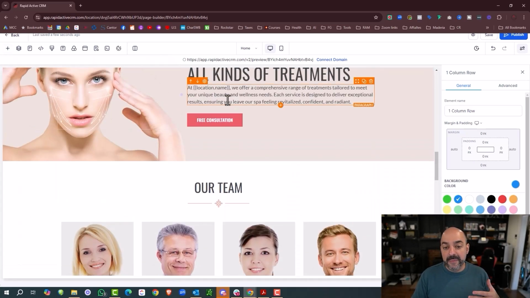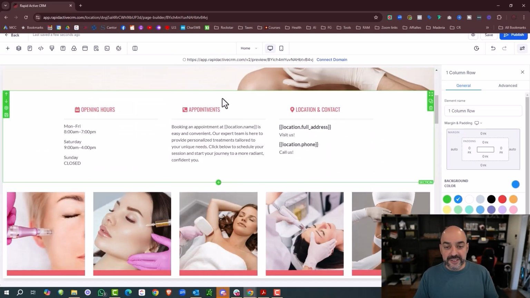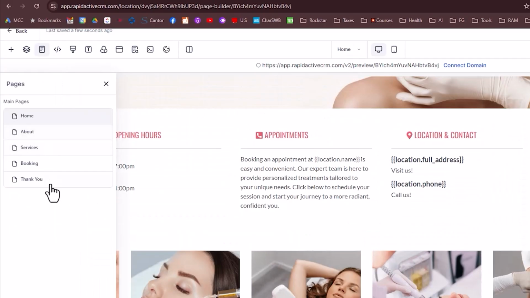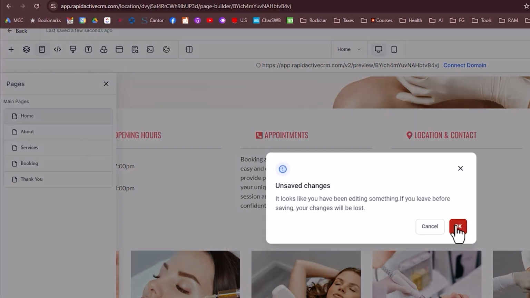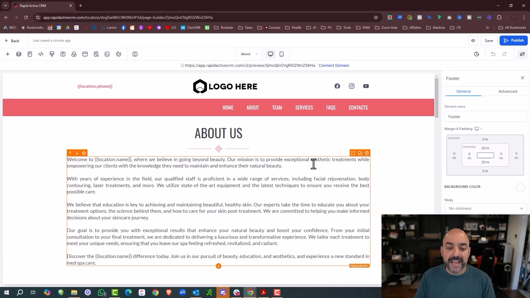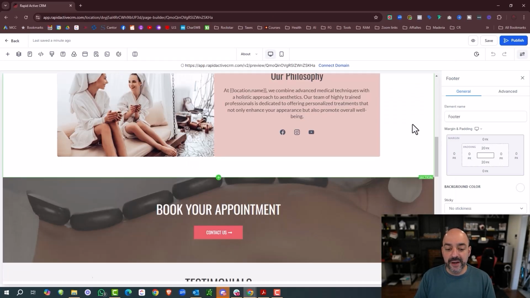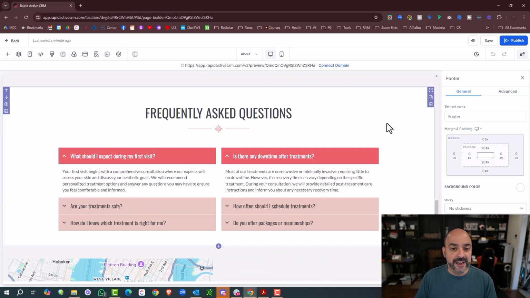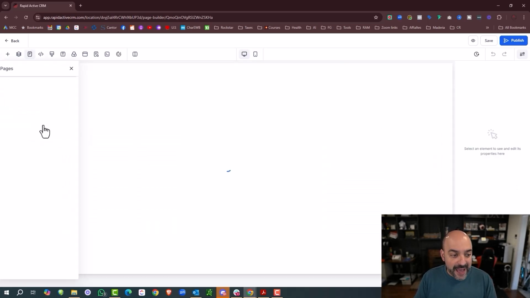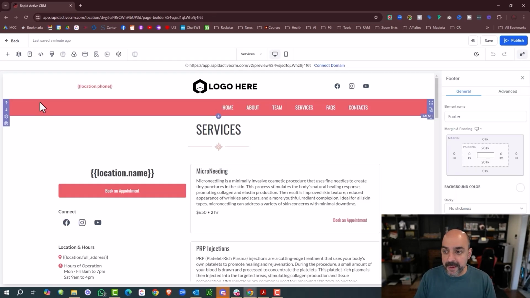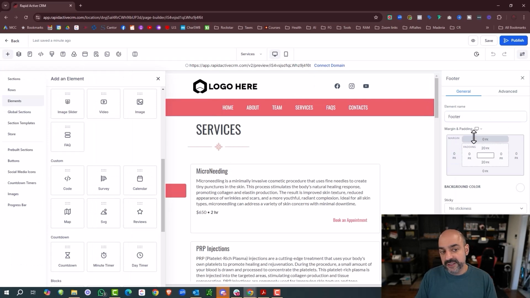Now, again, maybe I want a different style, pick a different template. See, this one comes with all the pages, which makes my job way easier. I want to go to the about page. Yes, unsaved changes, because I don't want to do that. I can come in here and it's got the about page in here. And all I got to do is go back in and customize it again. And again, real easy, as long as you remember things on the left, customize on the right.